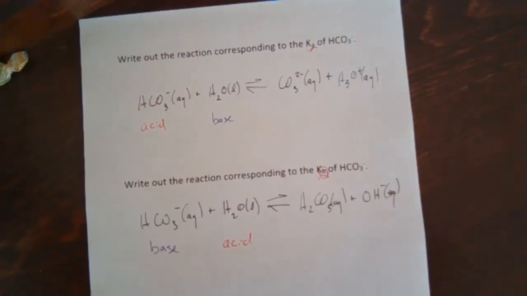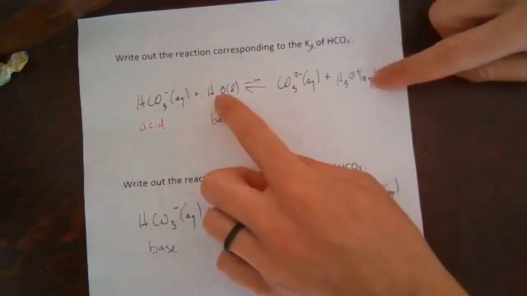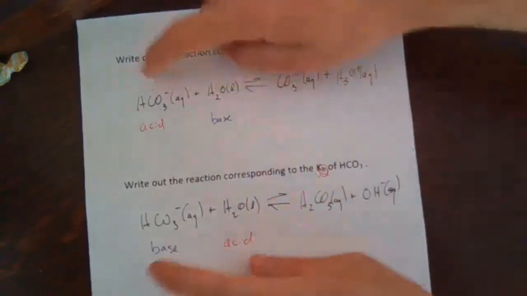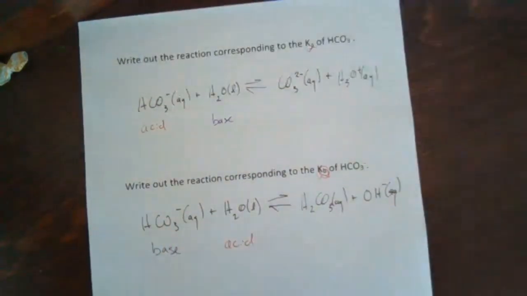And so these are the stereotypical reactions that we can deal with. And again, you'll note for Ka, water becomes hydronium. For Kb, water becomes hydroxide. And you can specify whatever molecule it is. You'll note HCO3 minus is amphoteric. It can do either type of reactivity with water, so you can define a reaction for both. Things that cannot be acids can't have a Ka. But we're just saying this is a reaction that could happen. We're not saying it will or that it'll happen a lot, just that both these reactions could happen. We can always define what the reaction is whenever we see a Ka or Kb.